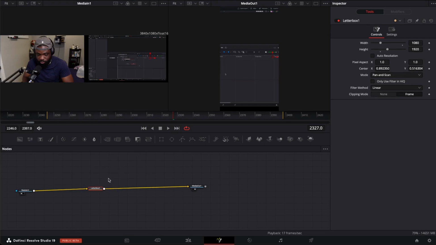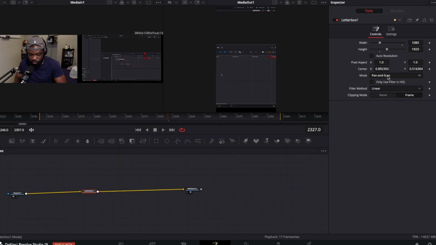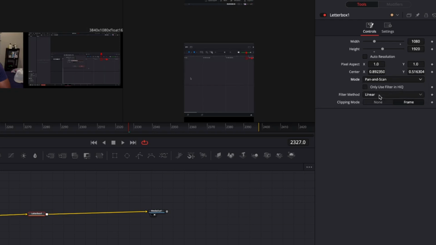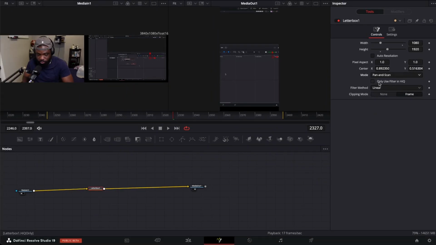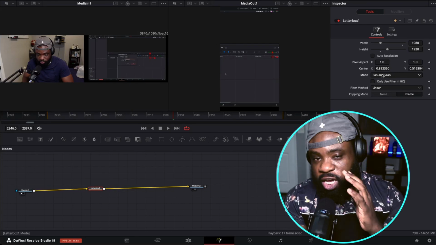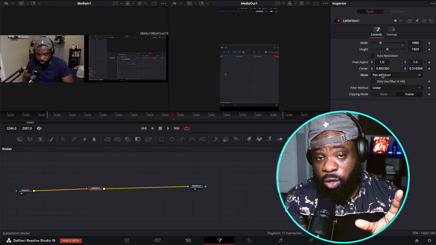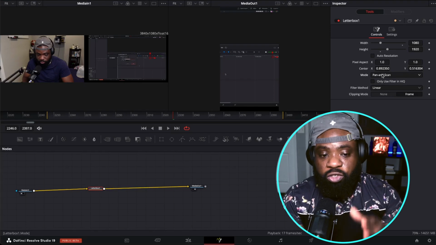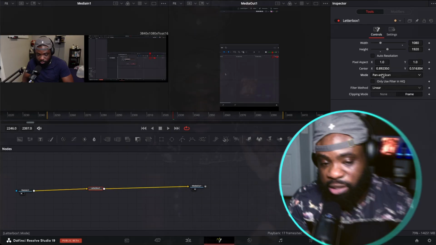On the letterbox, you could also choose to fit this envelope style, like this style here, or pan and scan as they call it here, to fit the entire screen. So this gives you a lot of options to work easier and more focused on the area that you are particularly trying to focus on. By the way, the letterbox is also extremely useful in other areas as well. This is just one of the areas that the letterbox is useful. This is one of the ways that I actually use the letterbox.